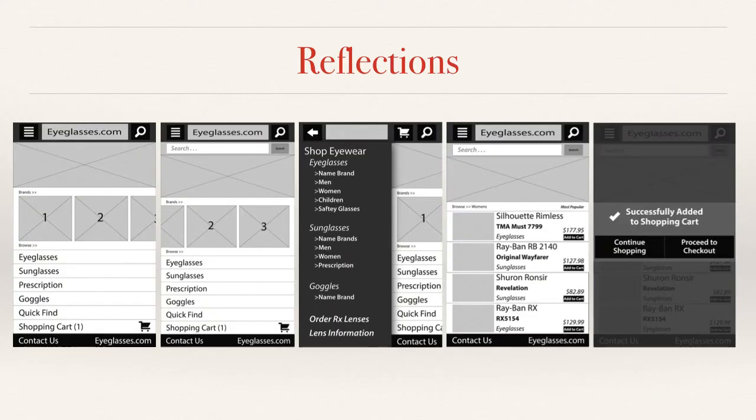After looking through the design and getting the usability results back, a few things that I would change, in particular the menu button and the search button on the top. Those icons are contained within black squares. What I'd like to do is get rid of those black squares and just make them a little bit larger. Take away the margin and padding between the eyeglasses.com logo and the container with that. I think it would make it seem a bit less cluttered.